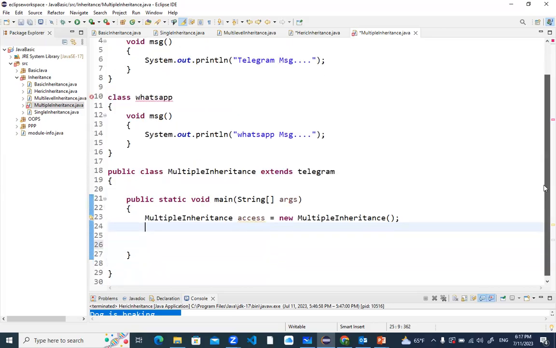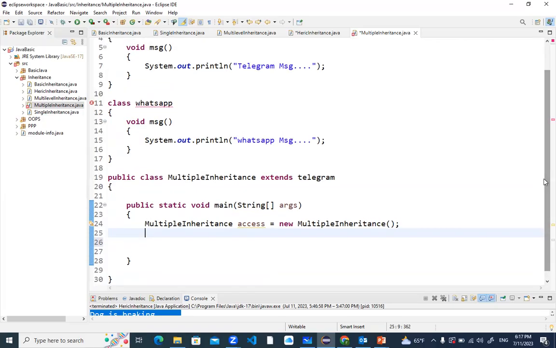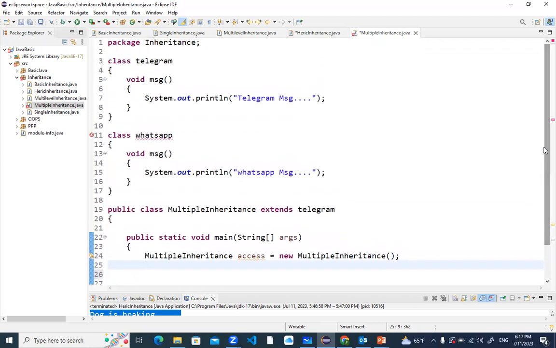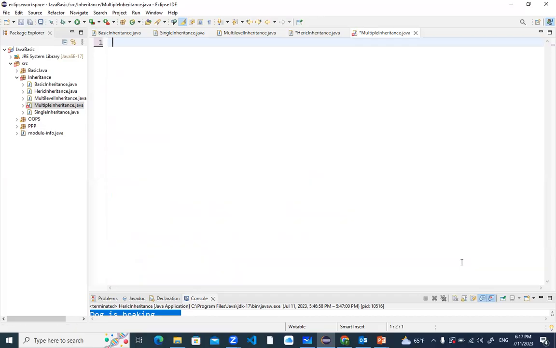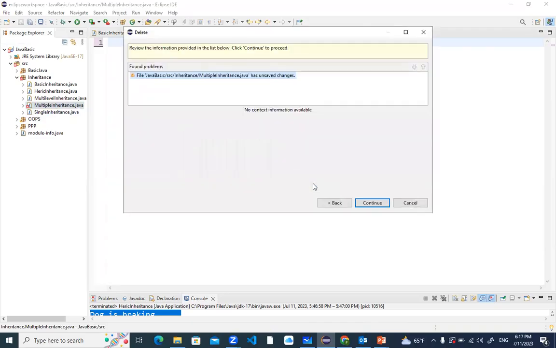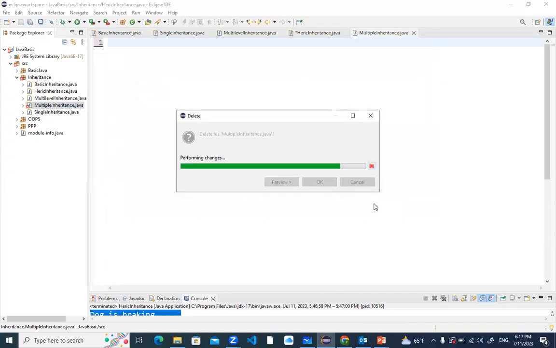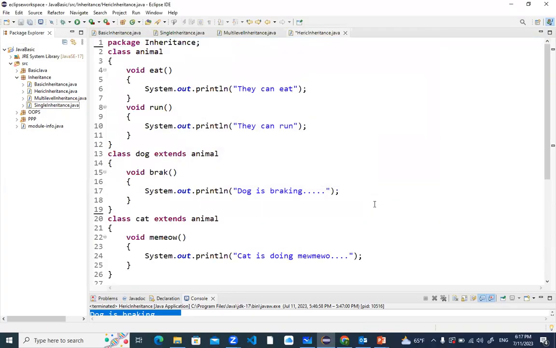That's why multiple inheritance is not supported in Java, because we can't access them, and there will be ambiguity created by the compiler. So that's why they are not allowing multiple inheritance without the keyword interface. So I'll erase this, and once we reach interfaces, we will study that there. Hope the point was clear. My aim with this example was just to make clear why we can't take multiple inheritance, because of the ambiguity which is created.